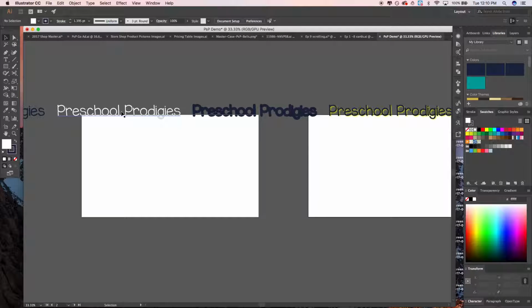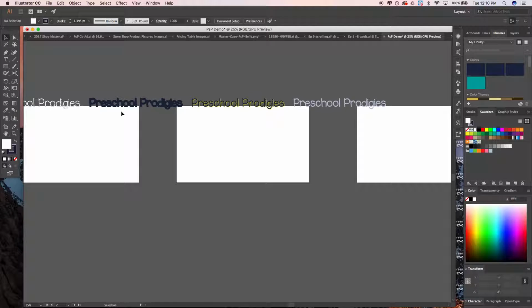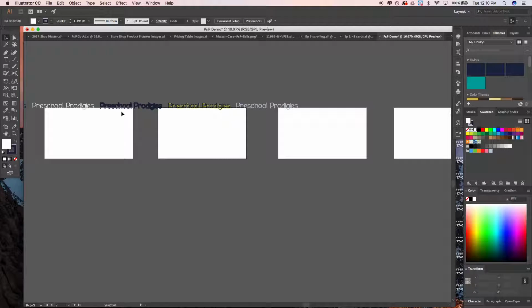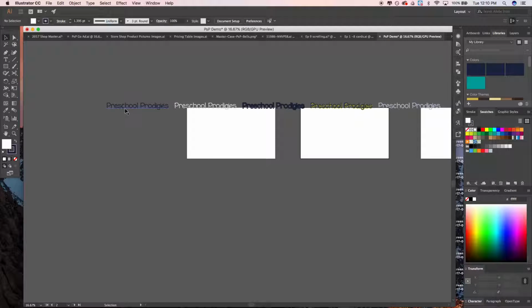So it's just a good way for mocking things up quickly. Say you wanted to do a mock-up of a worksheet, a song sheet, but you weren't really sure which one. It shouldn't take you more than 30 seconds to make 2, 3, 4, 5 variations, just to see what people like, or see what you like, rather, and then you can obviously share it and see what people like.